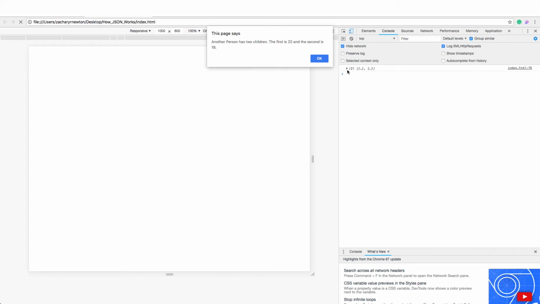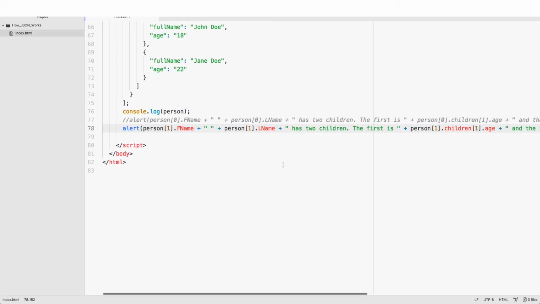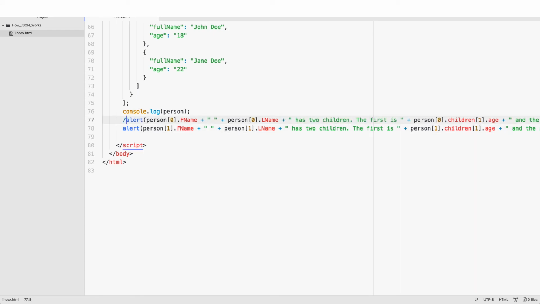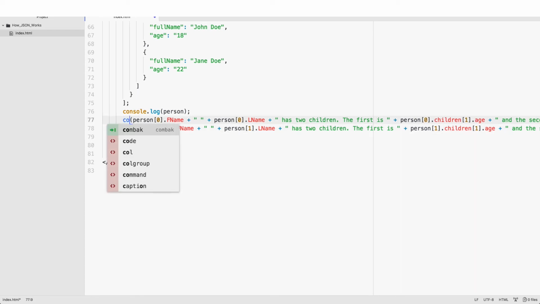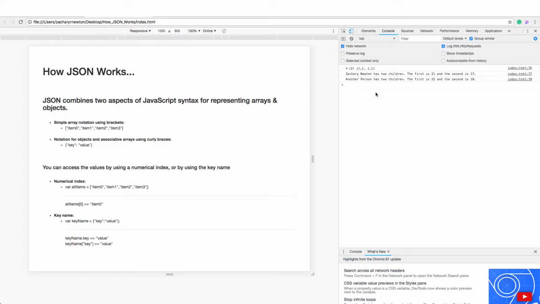So we are using all of these here. And this is just a very basic idea and a basic example of how you can use the JSON and form something with it. So there we go. We've created 2 sentences.